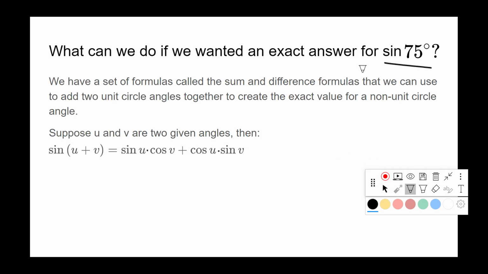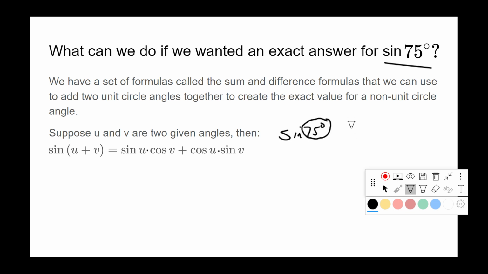So let's try to find the sine of 75 degrees. Let's see how this would work. I want the sine of 75 degrees. The first thing I've got to do is find two angles off the unit circle that in this case we'll add together, because that's the only formula I know. There's also one for subtraction. There's one for all of the trig functions, and we'll talk about them on the next slide. But I want to find angles that add together to be 75 degrees. Again, I want to be strategic in my choice. I want to pick angles that are on the unit circle that I know the value of.